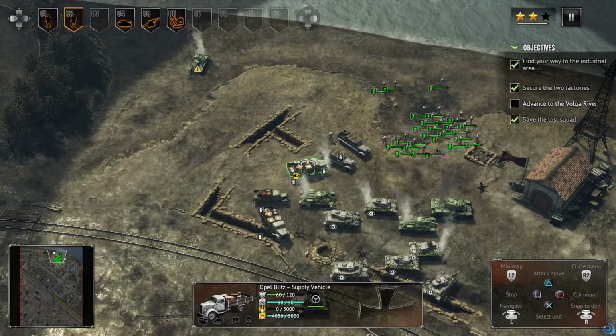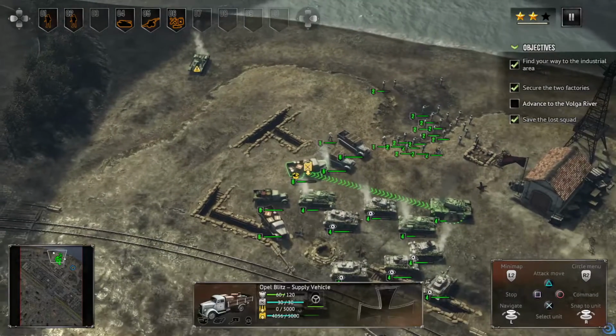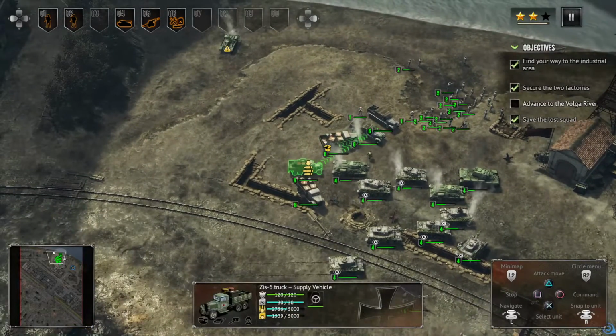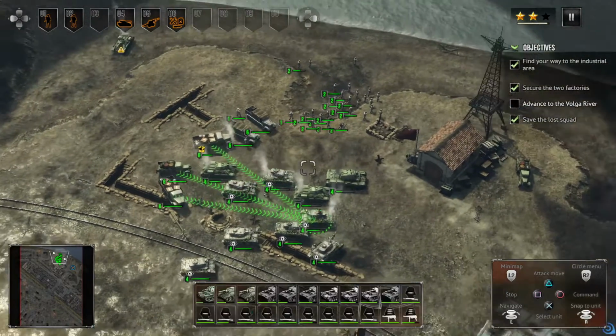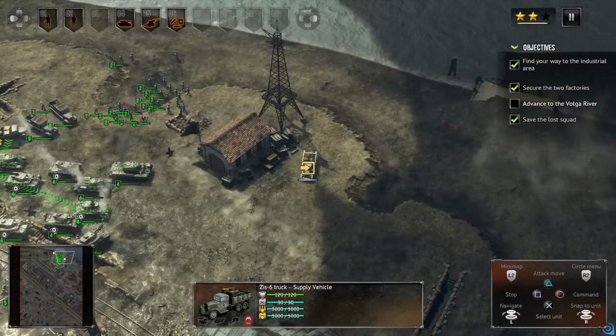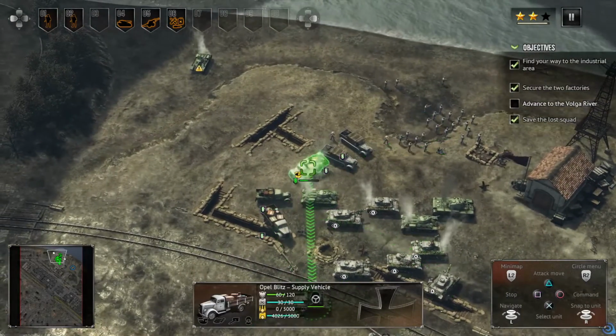Well, you know what? This one... Well, let's do this again. Let's see if this one is fuel. That one's doing ammo. Okay, so we're getting close. We're getting very close to getting this done. We could take that supply vehicle if we wanted. I don't think we need all the supplies here.